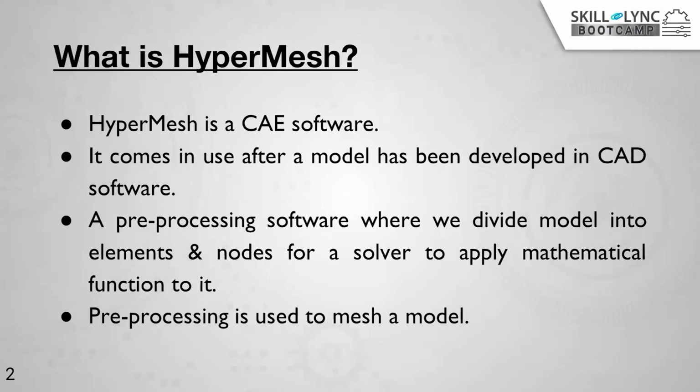So basically, Hypermesh is a pre-processing software. Okay, in which we divide the model into a set of elements and nodes, and then we apply the respective boundary conditions or respective partial differential equation to solve, interpret the results and see if they are as per our expectations or not. Okay, so basically pre-processing is used to mesh a model.